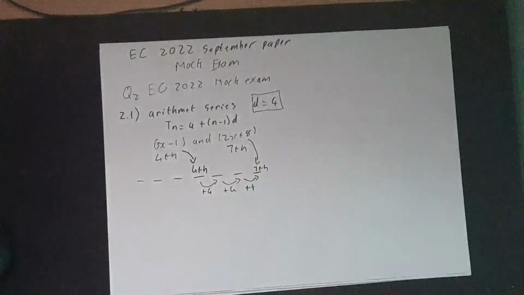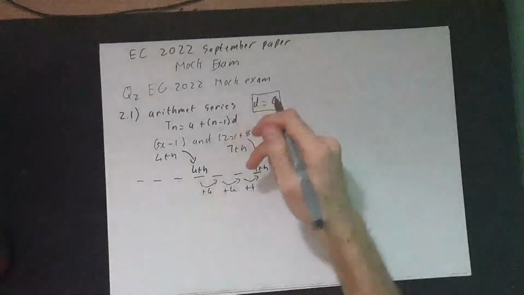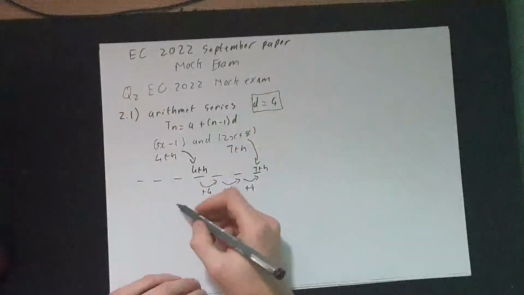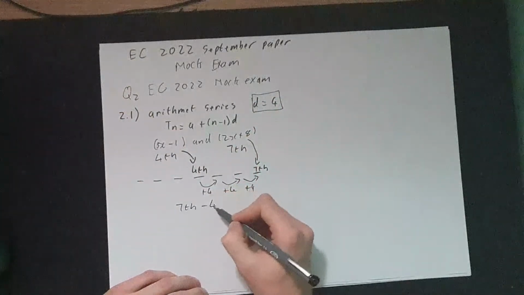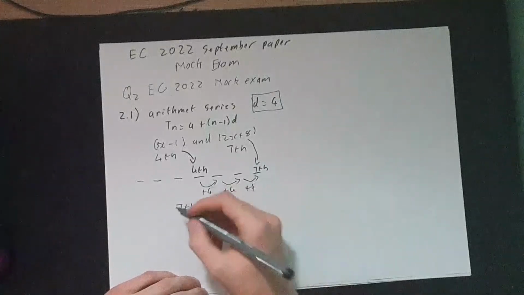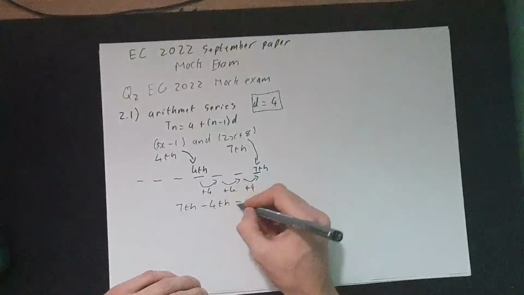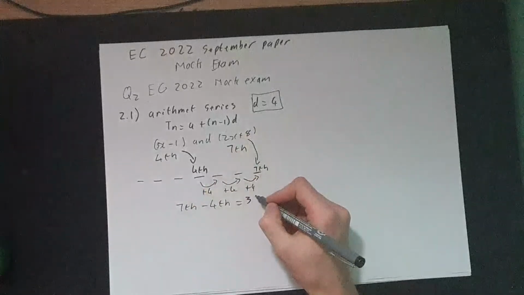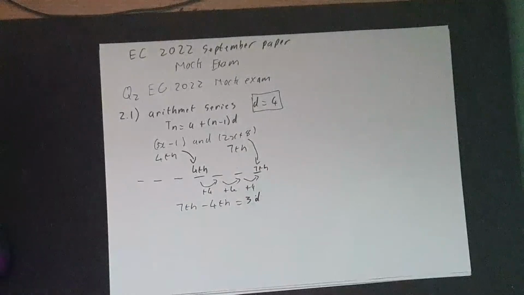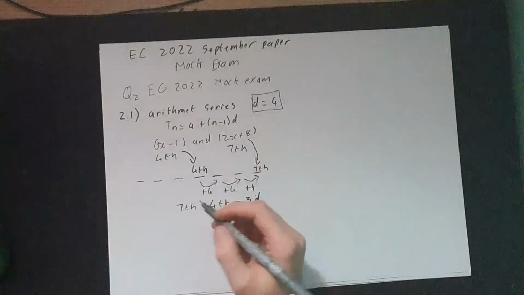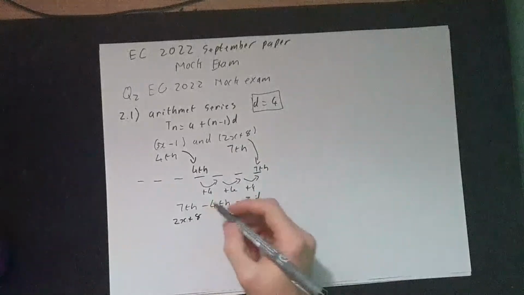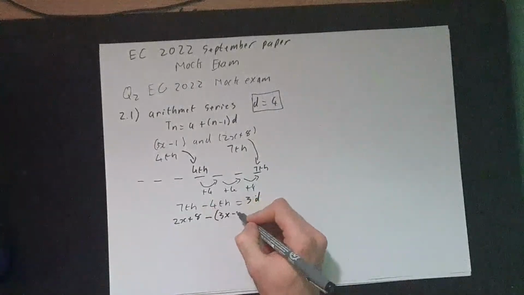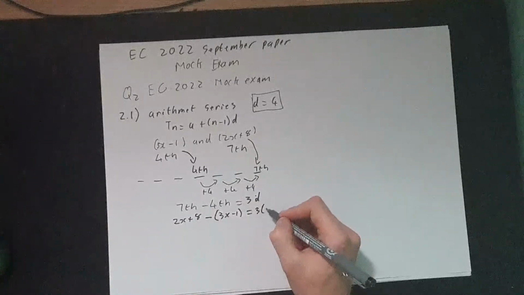Which means now, if I want to solve for x, essentially I want to take the difference between the 7th and the 4th placement. Essentially what you want to say is the 7th minus the 4th, and that is equal to, let's see, it's 3 spots times the common difference. Now we'll solve for x. So we just substitute it in. The 7th term is 2x plus 8 minus, and don't forget your brackets for the second term because you have to distribute that negative, 3x minus 1, which then equals 3 times your common difference, which is 4.